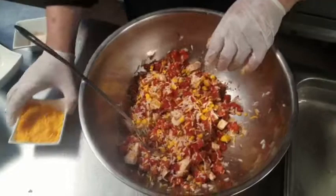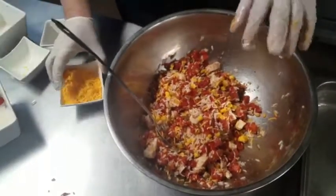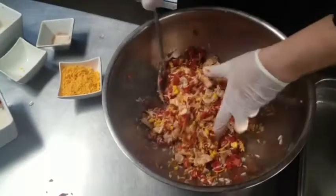Now you see I have just a little more cheese over here, but I'm going to be putting that on top to let it melt later on.